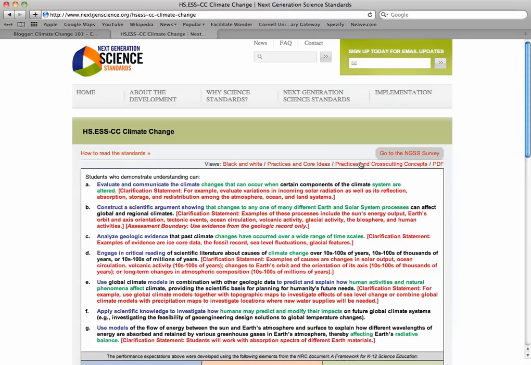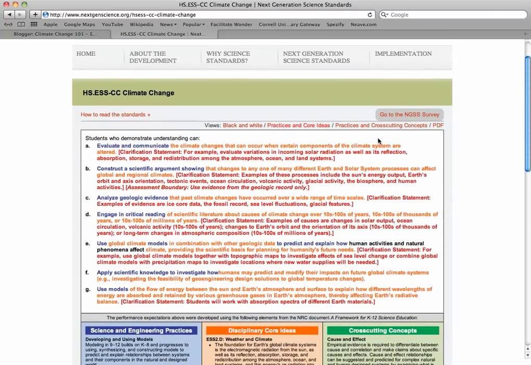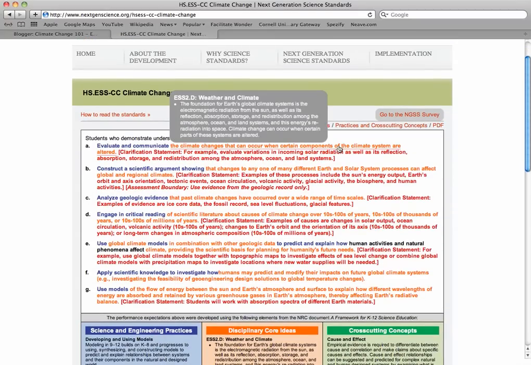You can't color all three dimensions at the same time because there's some overlap between cross-cutting concepts and core ideas. So if I flip back and forth, you can see how some text is highlighted in orange that also ends up highlighted in green. Then you can mouse over these things, and that will bring pop-ups that provide detail on the particular phrase.